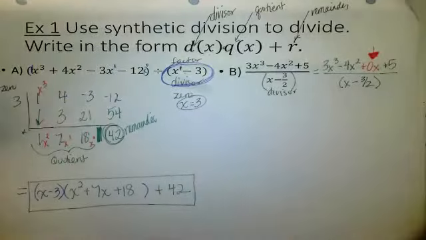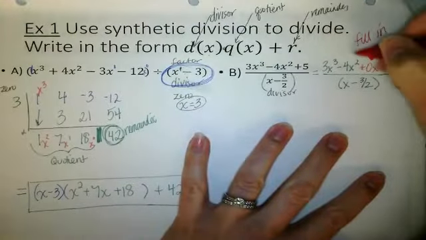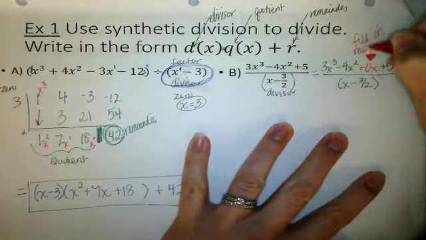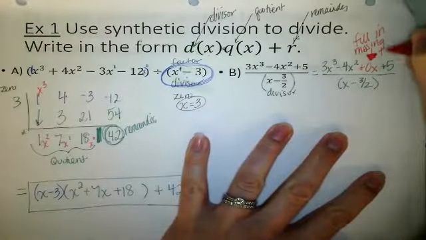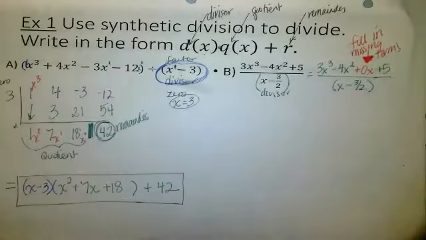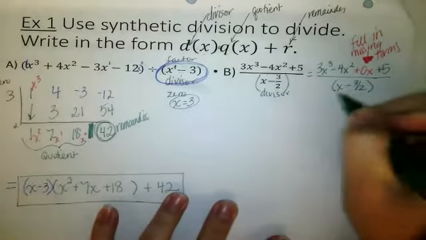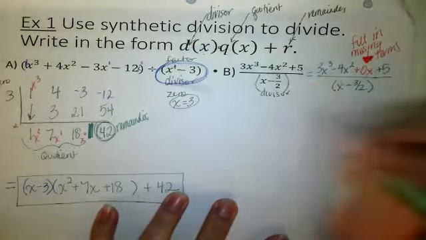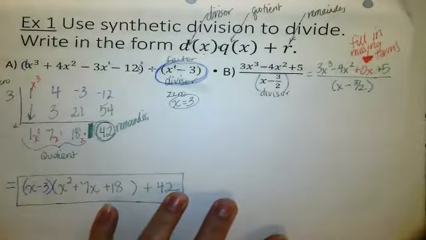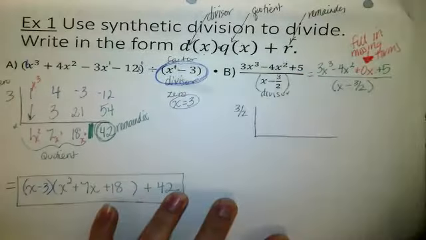So make sure that you fill in anything missing. All right, from the highest to the lowest, you want everything in between. Okay, and now I can do synthetic division. If my divisor is x minus 3 halves, what's the 0 that I'm going to use? Positive 3 halves, yes. So we're going to use 3 halves on the outside.